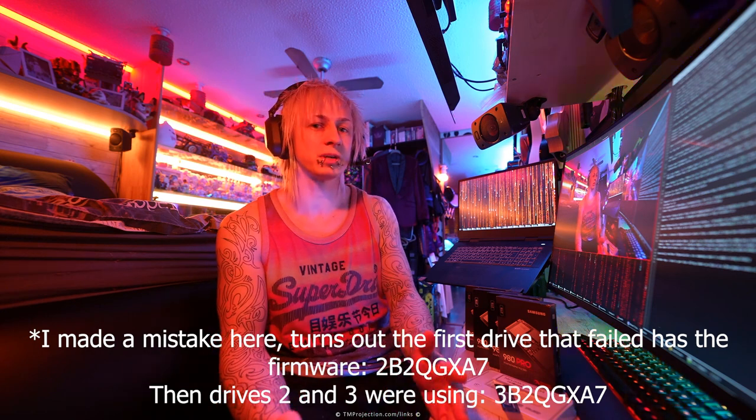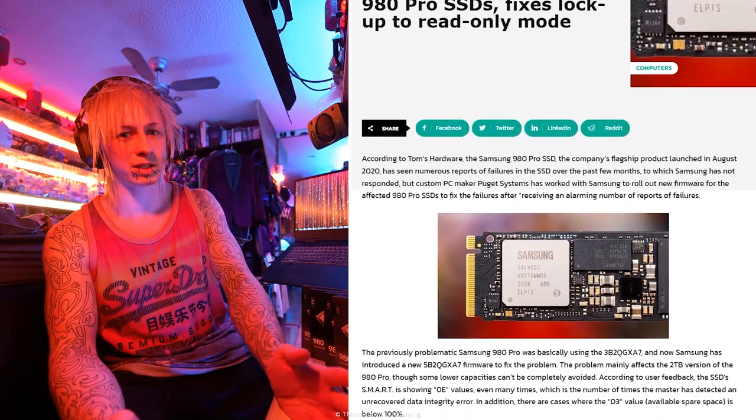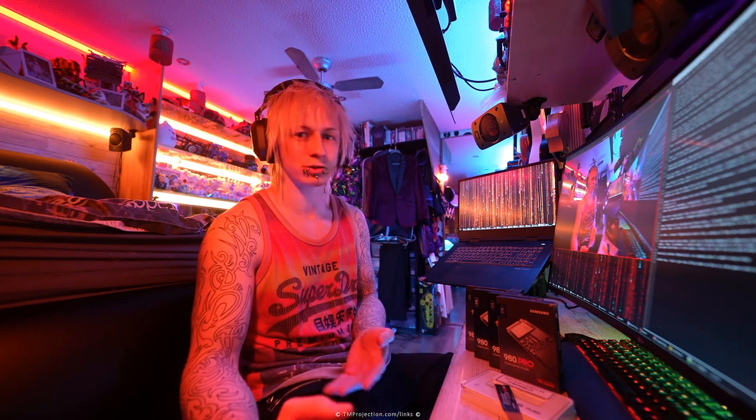Although people are posting about this, articles are being made, people are making videos about this, even more people need to know. But at least I do have something to add for people who are desperate to recover their data. First and foremost, the drive has gone into a read-only mode, so it is not actually a dead drive — you can actually read off it and copy all the files off it.